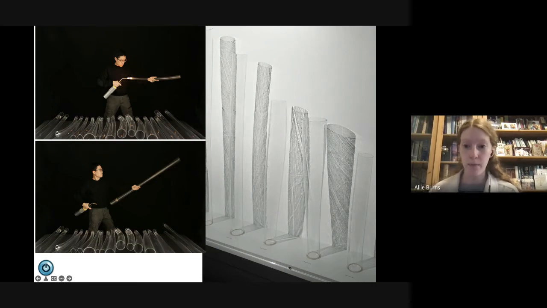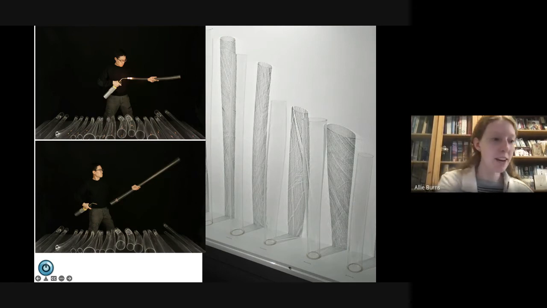So maybe Sarah might say, this isn't craft, this is a performance art piece that's just using objects that have been created through a craft process. But it can fit into a lot of different categories. So it's a really great artwork for asking that question of what's a craft? Is this a craft? Do you think so? Or why not?